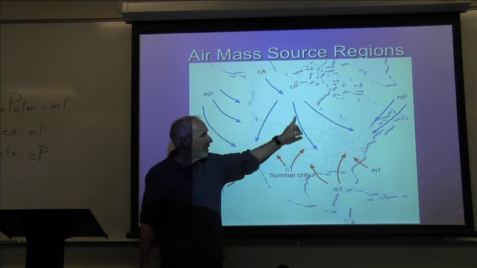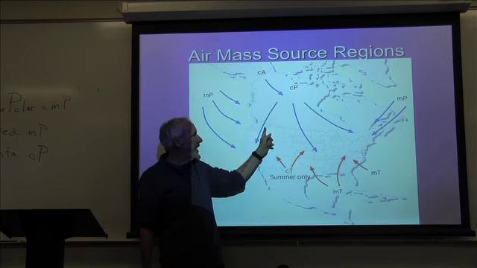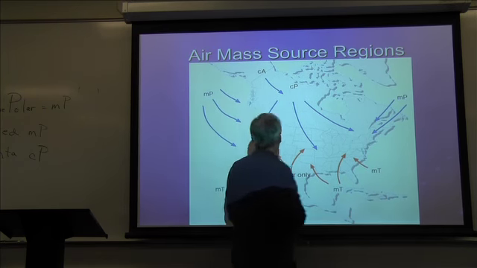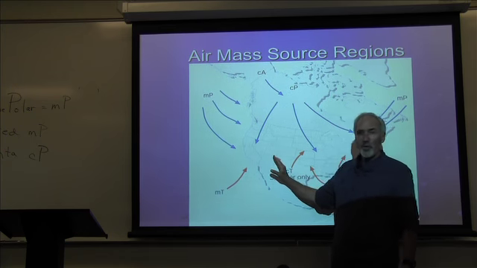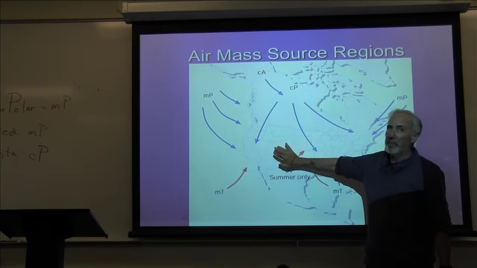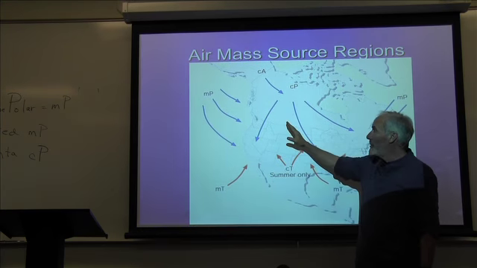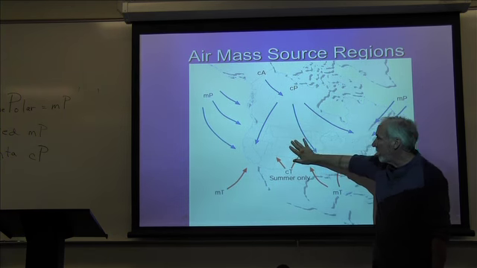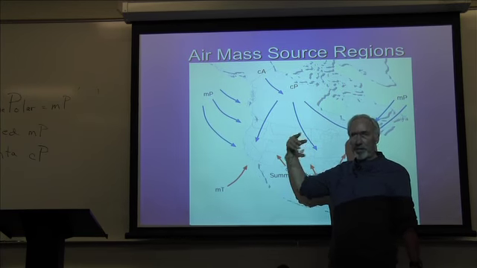You see the blue arrows that come down. Generally, we don't get a lot of CP air coming west of the Rockies. The Rocky Mountains, which would lie approximately in this area right here, tend to form a physical barrier to this cold, dense air that comes down. I'm not saying it can't, because you can see it will occasionally, but most of the continental polar air comes down, will hit the Rockies, and it slides back this way, also because we have the prevailing westerlies coming across here.